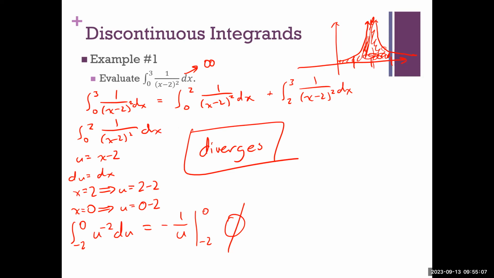So basically, at x equals 2, you're going to have vertical asymptotes on both sides. If it was just 1 over x minus 2, you would have one side going towards negative infinity and one side going towards positive infinity. Since we're squaring, they both go the same way. You get that cone.